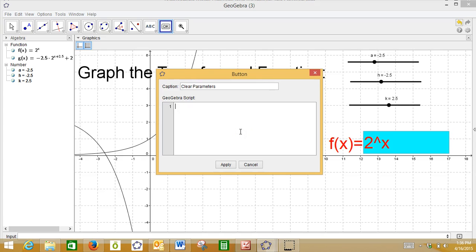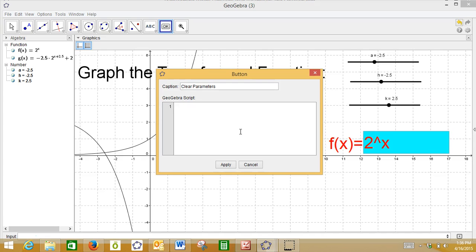So now the script is a little bit of code, and you do have to kind of know a little code. I've researched. It's super easy just to Google GeoGebra plus any kind of code that you want to do, and there's some awesome resources on that. And again, if you want to know more code or more how do I do this, please feel free to email me or put a comment on the site.